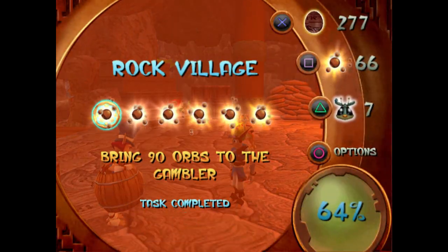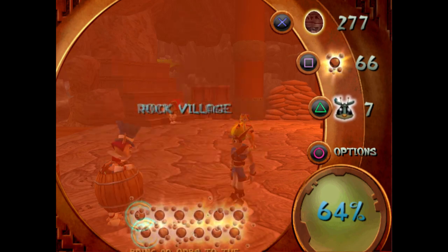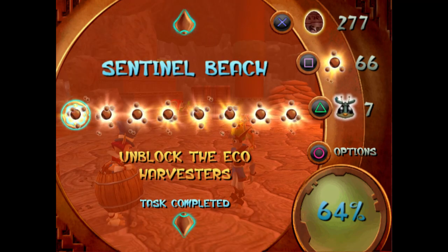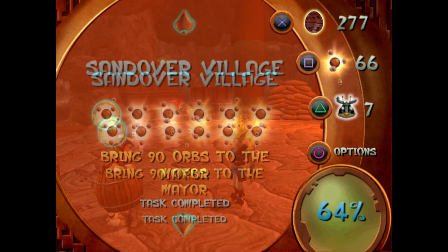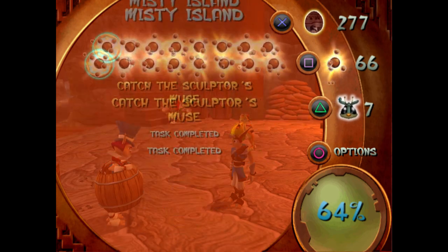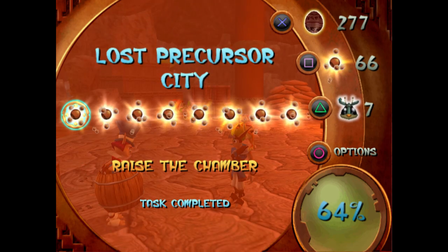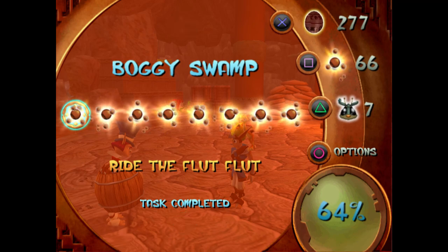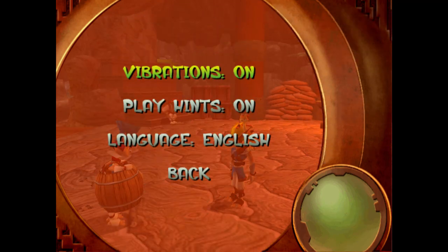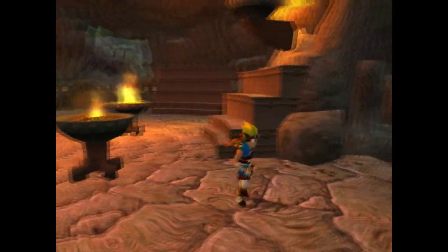Alright, so now we have all the power cells in Rock Village, Fire Canyon, Misty Island, Forbidden Jungle, Sentinel Beach, Sandover Village, and Geyser Rock. And also the Lost Precursor City, and Boggy Swamp, and the Precursor Basin. So now, we fight the boss.